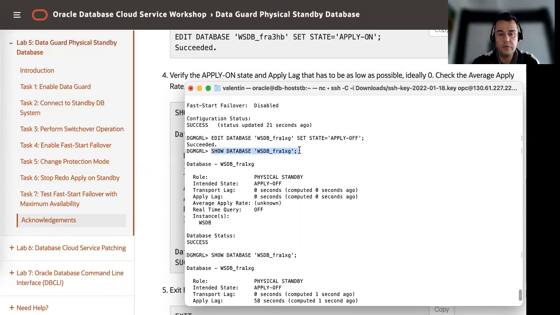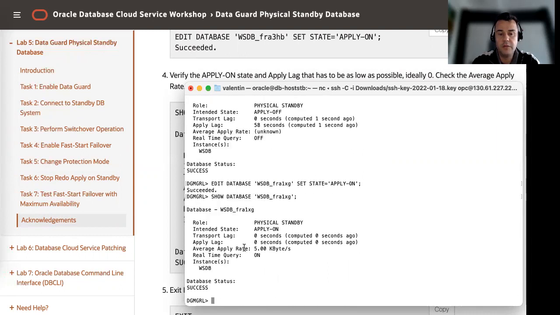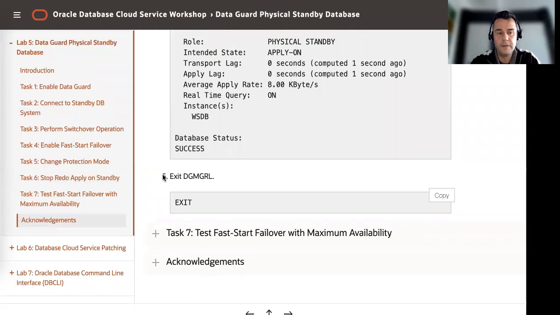I'm going to show you the database configuration again, and here you can see apply lag is 0. We don't have any redo generated, just basic maintenance on this database, but in a real case you can keep the apply off for a limited amount of time before you need to resume the redo apply.